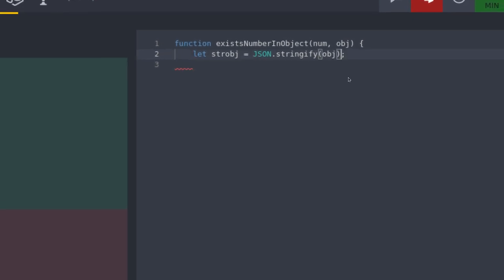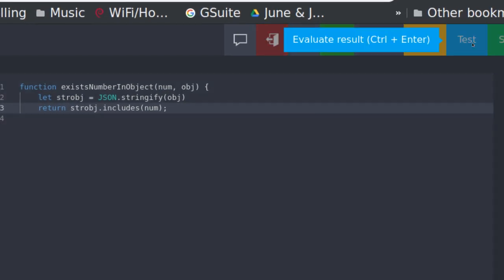even if you did, so you've stringified it, and then you could do, I guess, string object dot includes num. That will get you a true or false.